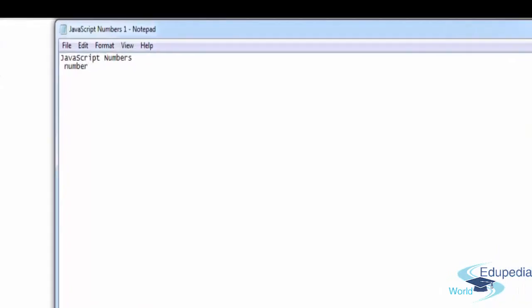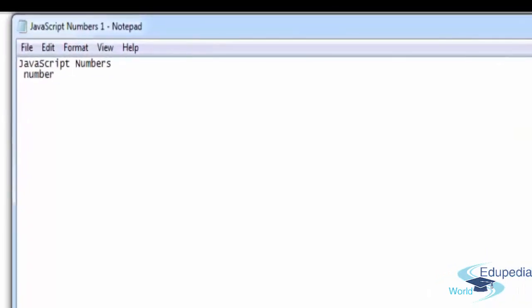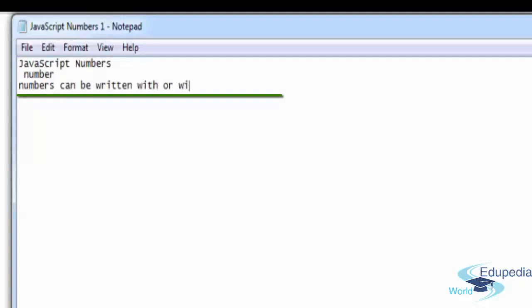And numbers can be written with or without decimals. These are important touch points. You may want to take notes. JavaScript numbers can be written with or without decimals.